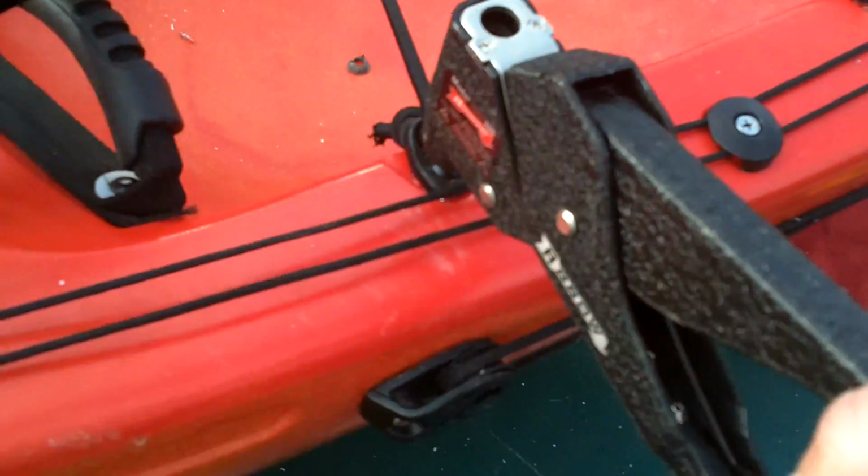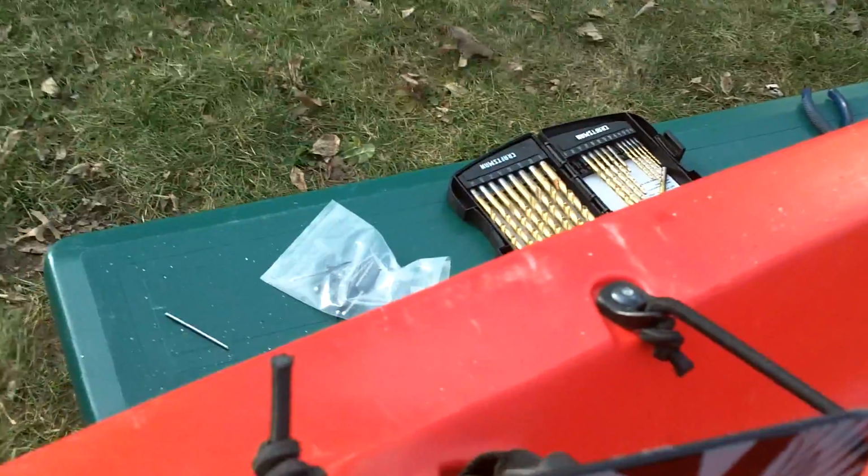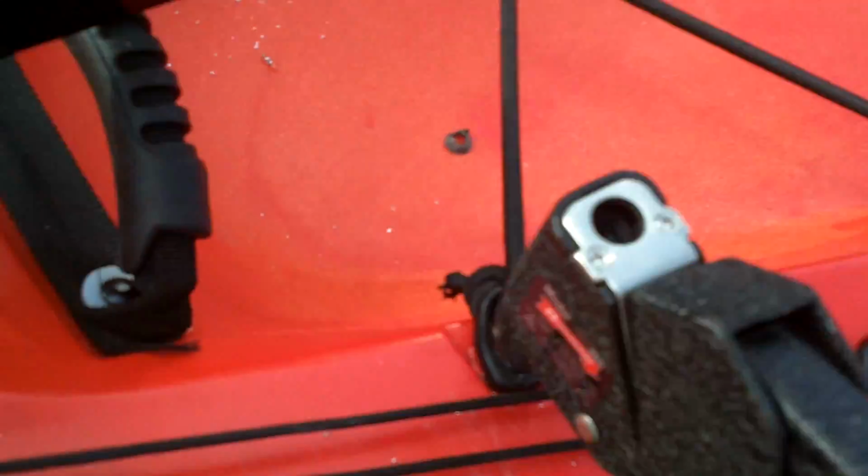You don't need too much. Most of it's on the bottom of that termination pad eye. That's what's going to seal it. Okay. I'll place this through, put it in the hole, grab the camera, and I'm just going to crank it down. Make sure it's tight. It's tough to do with one hand.